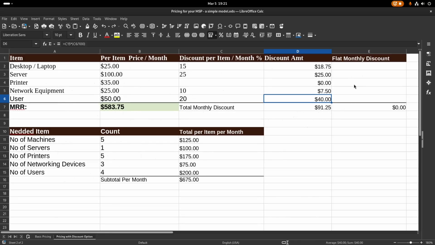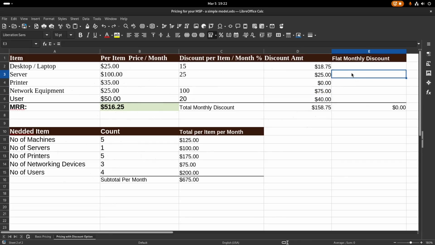You say, you know what? I want to get it down a little bit more for you guys. I'm just going to remove a bit of money for you to make it easy. I'm not going to charge you for the networking equipment at all. I'm just not going to do it. So I'm going to take that out and I'm just going to make that 100%. No networking equipment initially. You're down to $516.